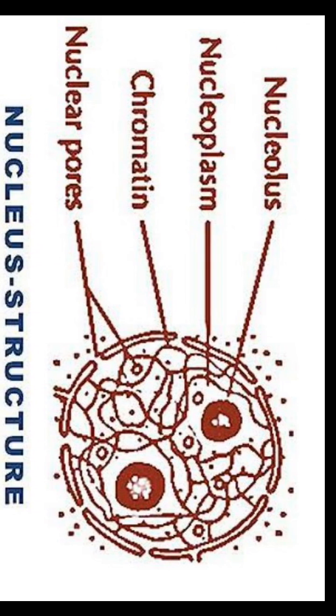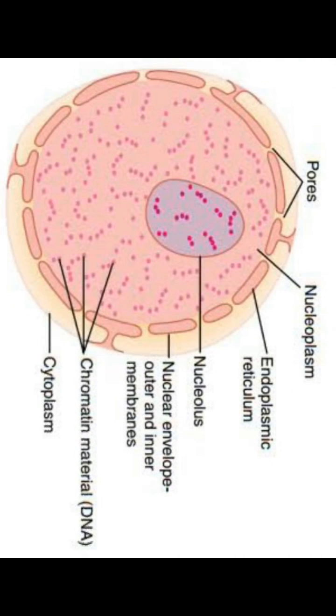Cells which possess a nucleus are called nucleate cells. Cells which don't possess a nucleus are called enucleate cells. Examples of enucleate cells are mature erythrocytes of many mammals and sieve tube cells of many vascular plants. Vascular plants are plants which possess vascular tissues like xylem and phloem, like mango, neem, tamarind, eucalyptus, etc.